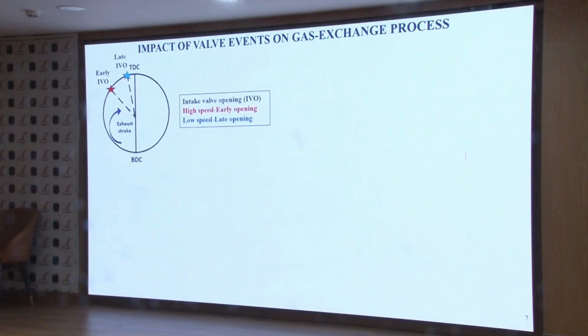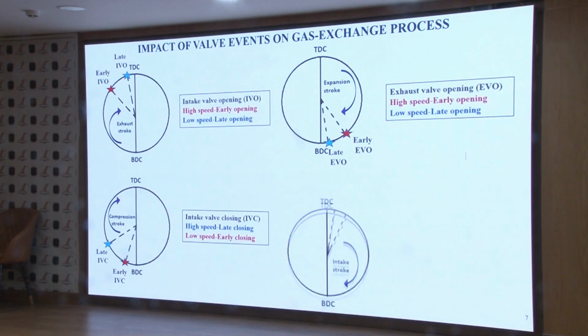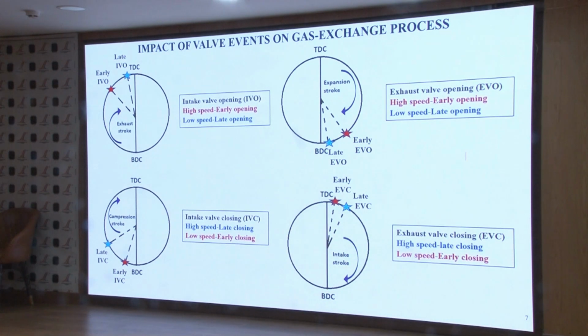If you analyze the valve opening and the gas exchange process, what we will find is that the valve opening and closing requirements are completely opposite in direction at lower speeds and at higher speeds, and they vary with the speeds in between. So how are we going to achieve that?